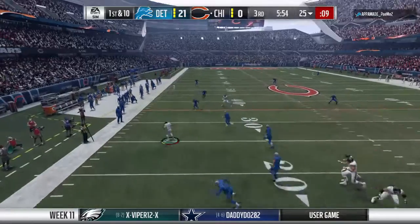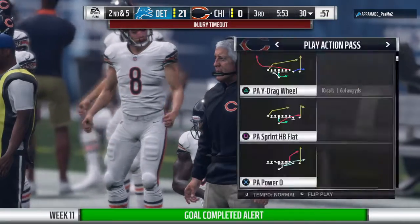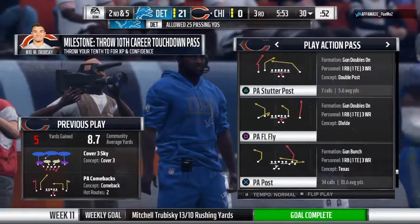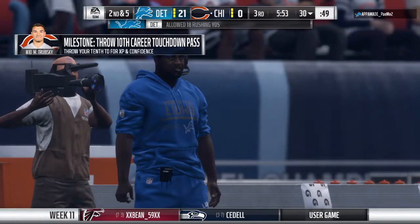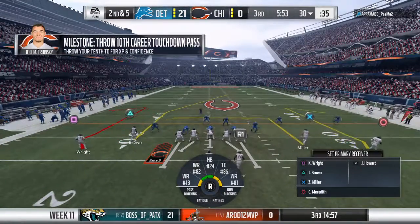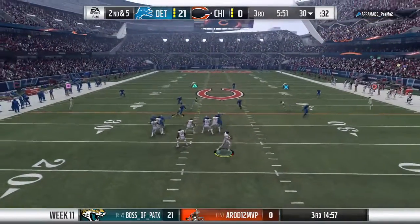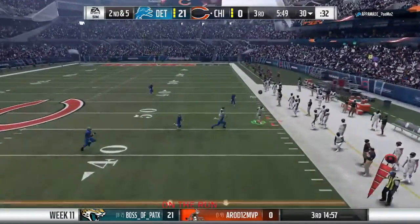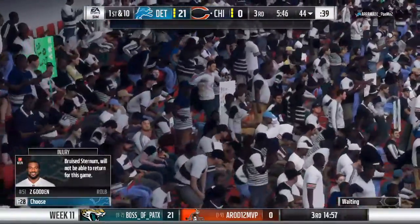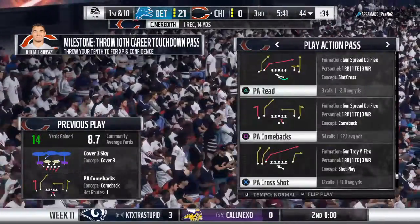Dancing to his left. And some room to work. Five yards left for the offense. It's second down. They run play action for Howard. Now Trubisky flushed out right. Toward the sideline, and look at that catch. Dragging the toes, and that's going to be a first down. Well done. A really nice pickup of 14 yards, and it moves the sticks.